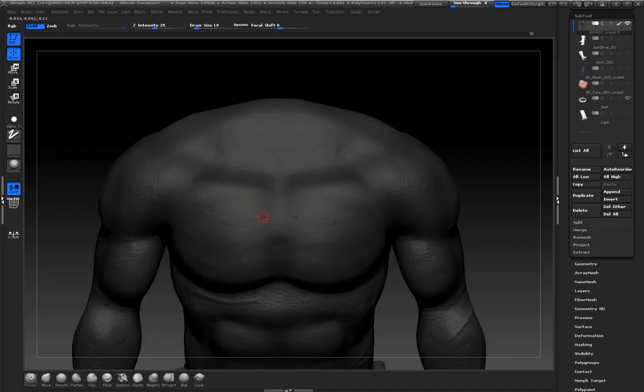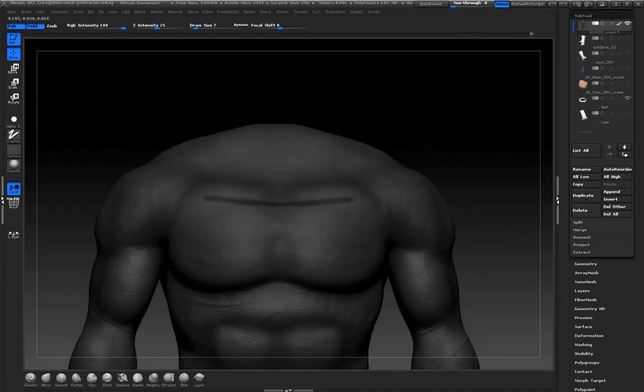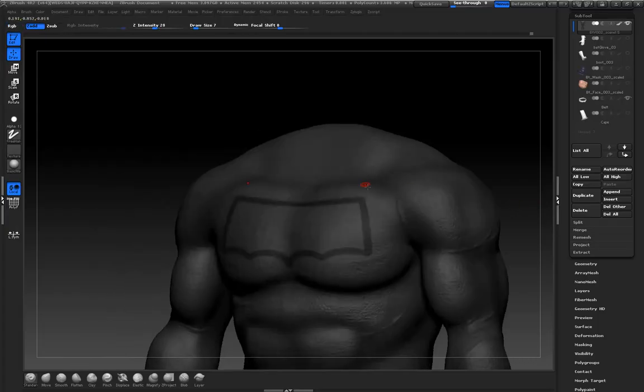Okay, so let's take that brush size right down, and we'll add ourselves, and let's just tweak this a little bit.